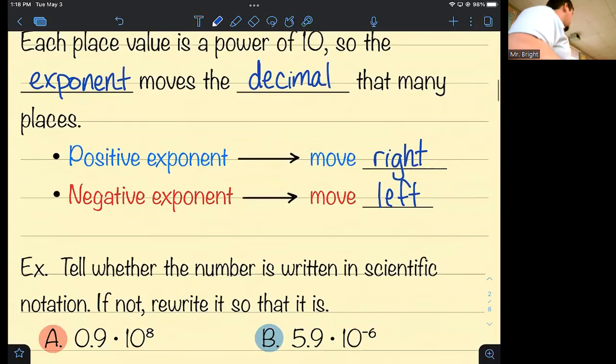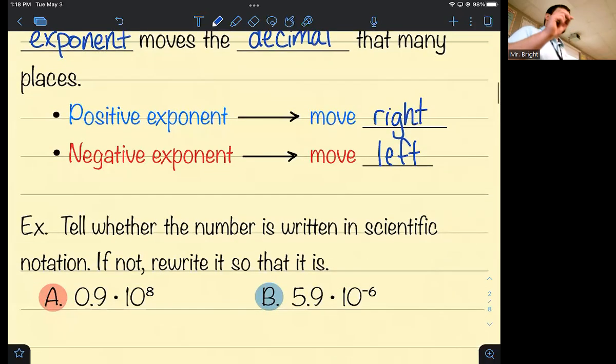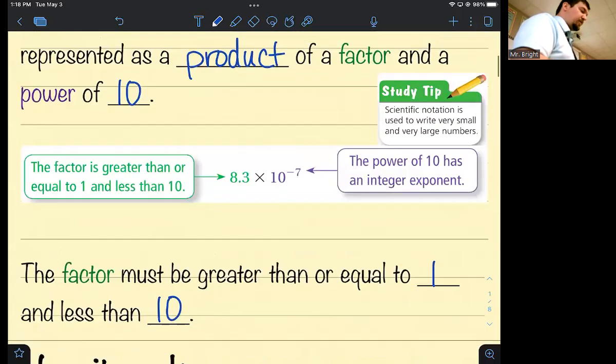Okay, so in this first example, I want you to tell me, is this number written in scientific notation? And if not, we're going to change it. By the way, on your homework tonight, on section 10.5, you're going to have questions where it says, is it written in scientific notation? I'm going to add the additional step of having you rewrite it in scientific notation, even though the Big Ideas doesn't require that. I want you to go ahead and do that so you're ready for your test Friday.